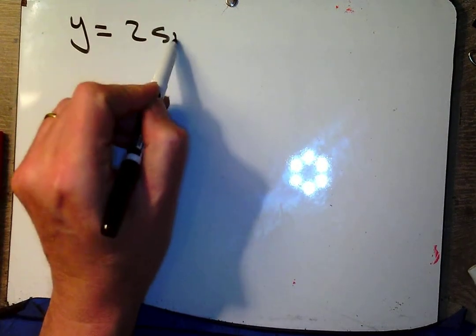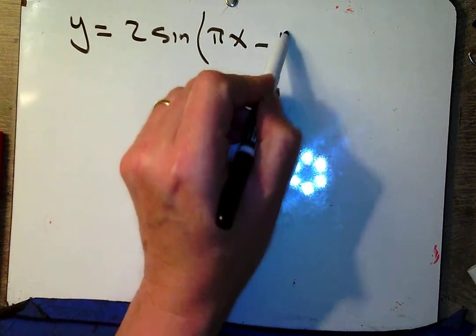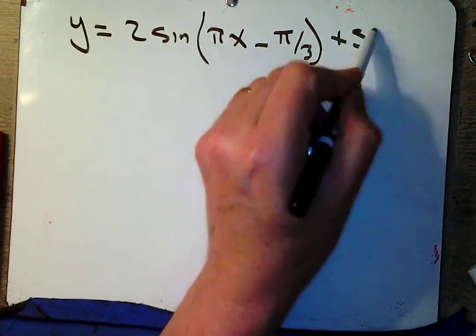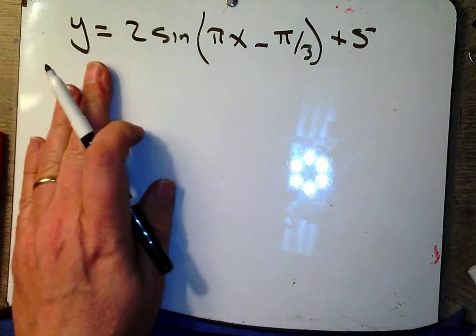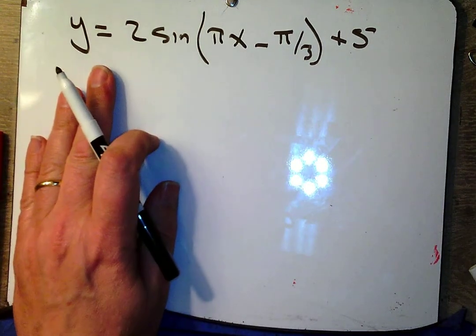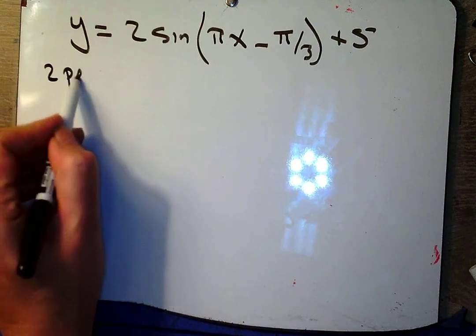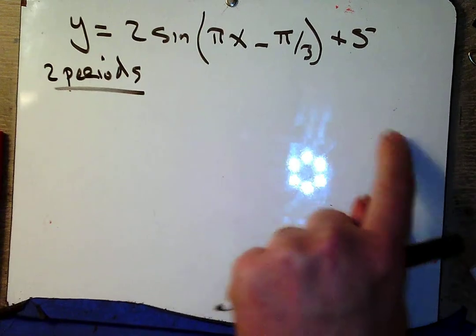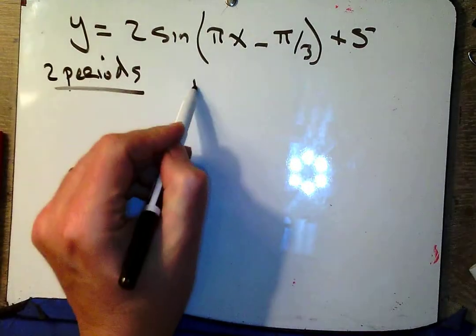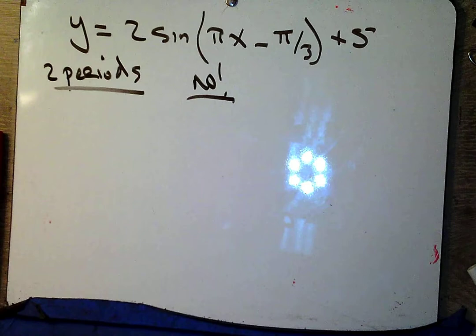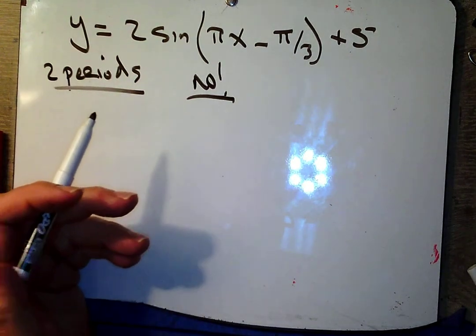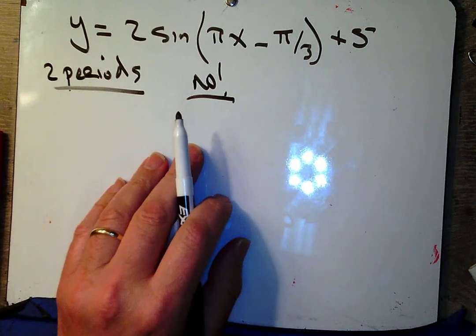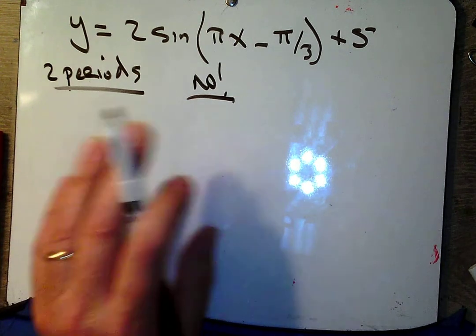All right, so let's talk about y equals 2 sine of pi x minus pi over 3, plus 5. Okay, so if I have to graph, we'll do 2 periods for this first one. If I have to graph 2 periods, that means I've got to write down 9 reference points and apply these transformations? No, not gonna do it. Okay, so if I'm not going to do that, what am I going to do? Well, I think I would be happy to show you.